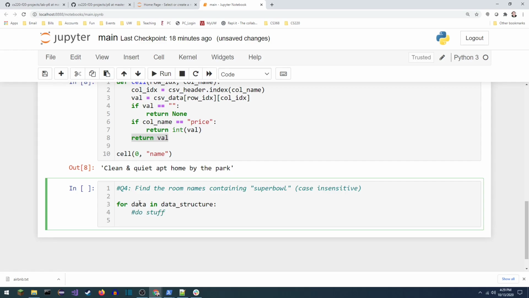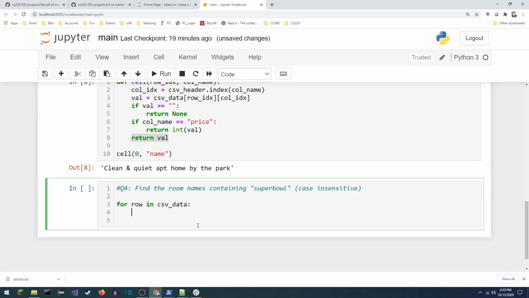We've seen a bunch of versions of this. We have c in a string will get me all of the characters one at a time in a string. We're working with CSV data. If we do this, we'll have a row in the CSV data, that's going to get us 1 row at a time.